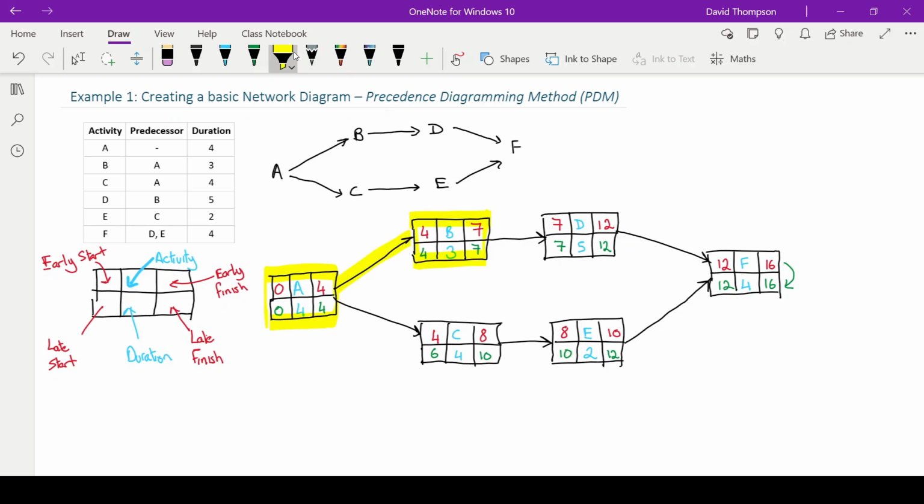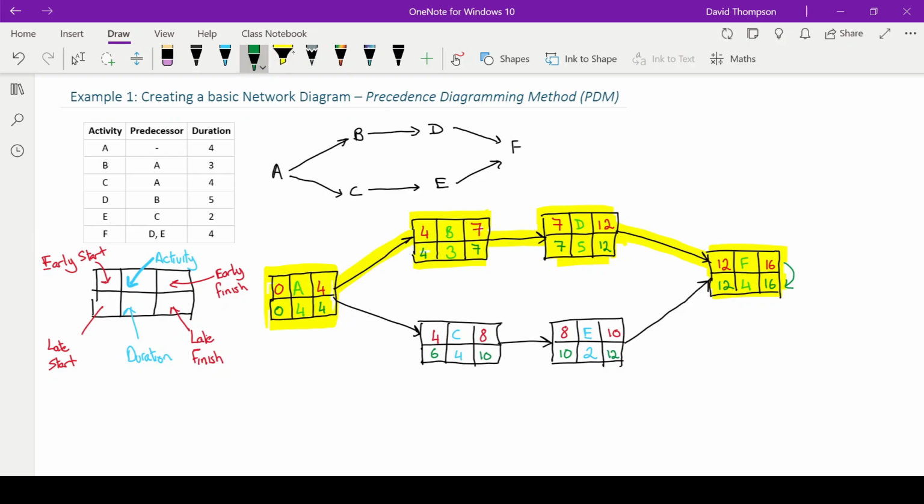Okay. And again, you can probably just from a logic point of view tell that it is going to be D. So we see the early finish time and the late finish time are about 12 for activity D. So we'll do that. And then obviously that's going to go down and finish on activity F. So you can see now, just highlighted here in yellow, that this is our critical path.